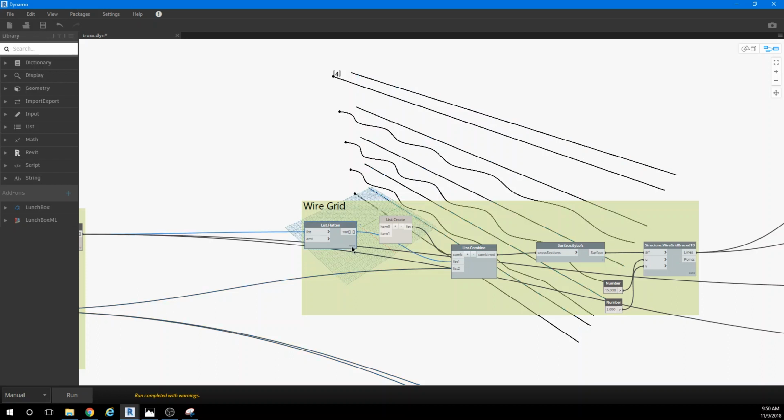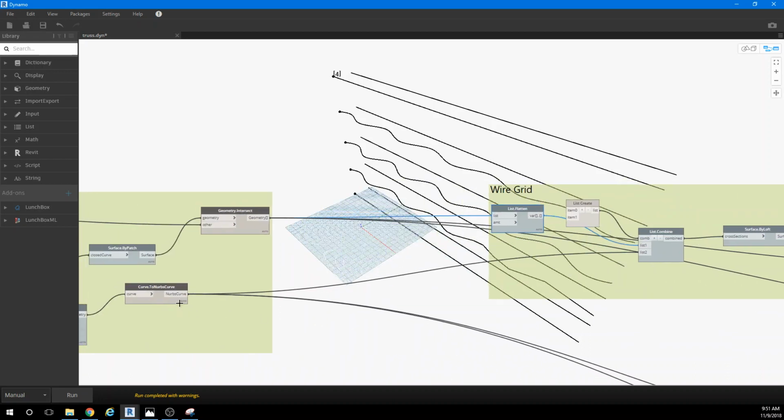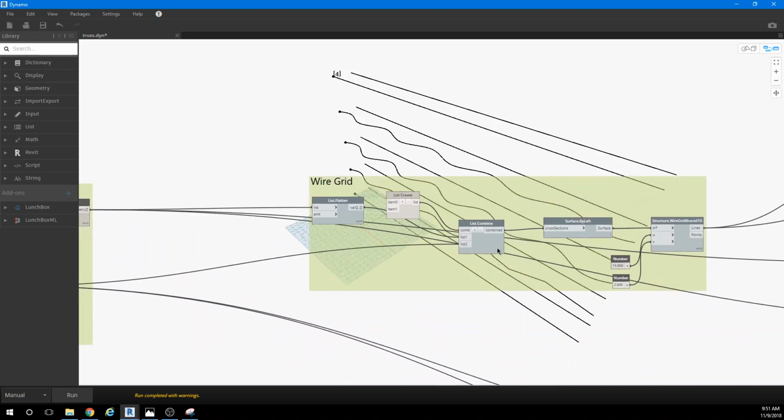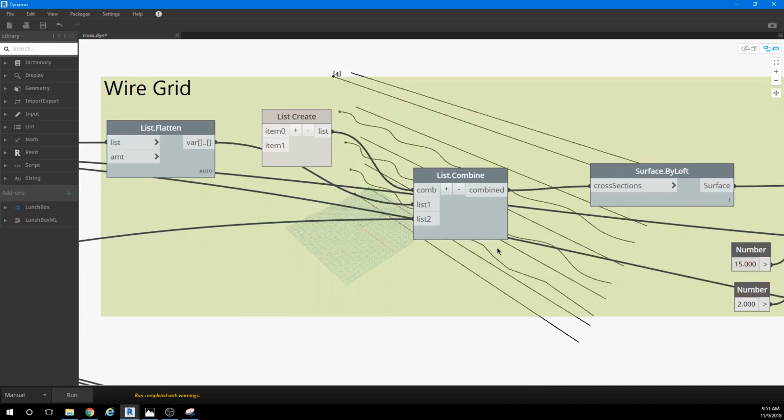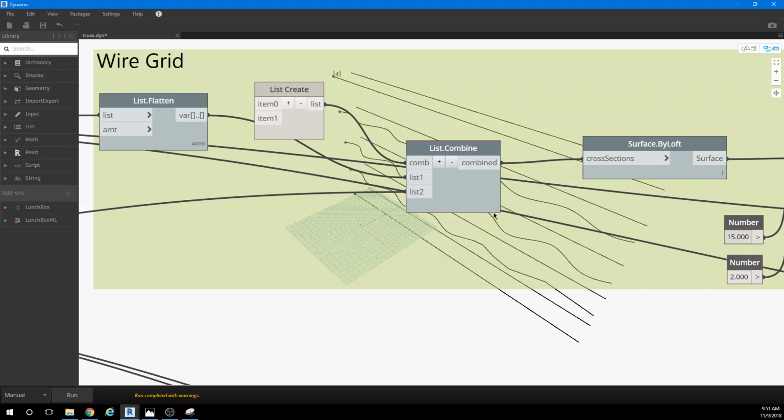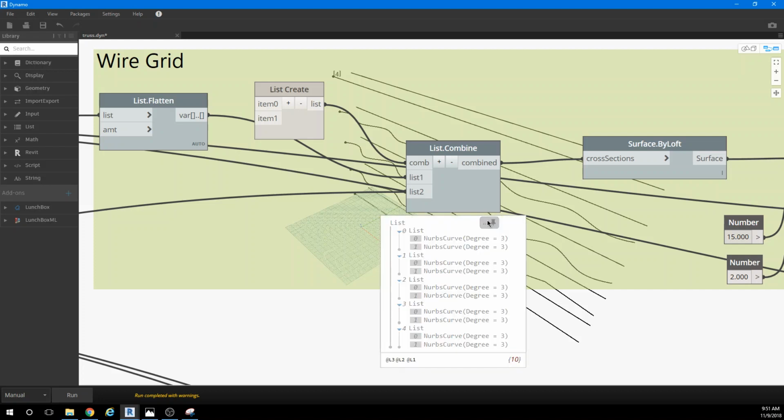So if we were to look at these lists, we're bringing in 5 NURBS curves on the front edge, and we're bringing 5 NURBS curves on the back edge. And if we were to do one-to-one, we would end up connecting the front line to this top line. And what we really want to do is compare lists side by side, one-to-one correspondence. So we use the list create in order to generate that type of a relationship. So the first front NURBS curve gets combined, and if you look at this list, you'll see how that's reflecting what's going on there. So we're seeing the list, the front NURBS curve.